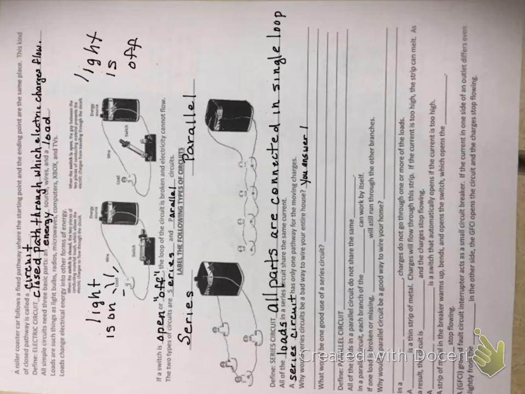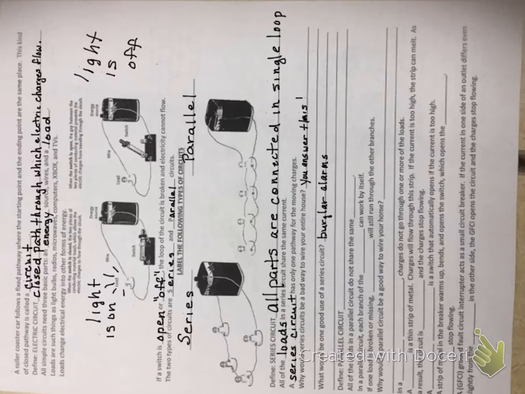So it says, why would a series circuit be a bad way to wire your entire house? I didn't answer this for you because I want you to answer it. Think about all the things that were talked about in class when it comes to circuits. Think about why this would not be a good idea to have your home wired in a series circuit fashion. One good use for series circuit would be burglar alarms. Now think, why would you need burglar alarms to be wired up in a series circuit? And we'll talk more about this in class.